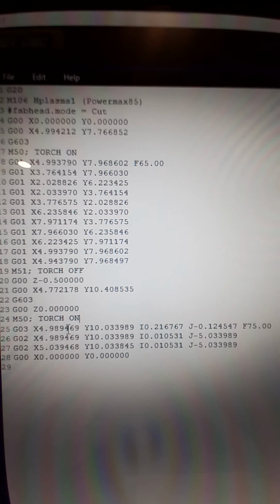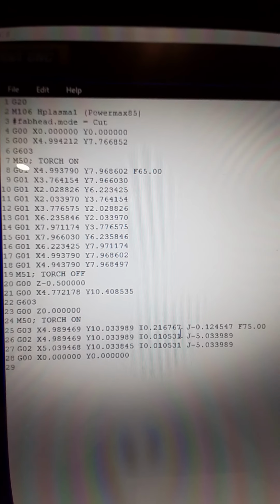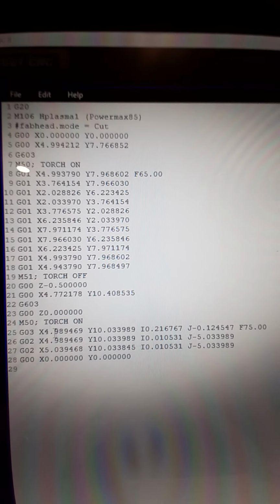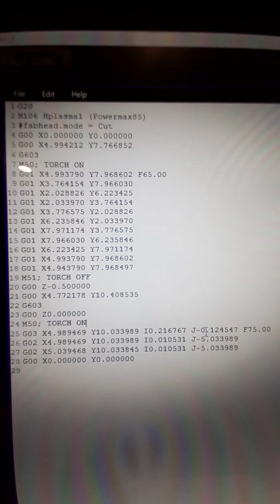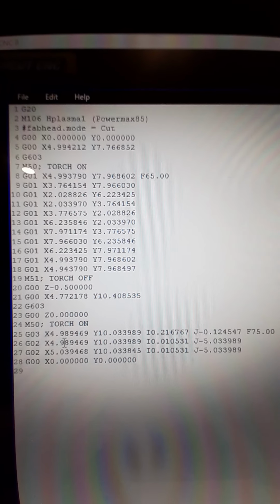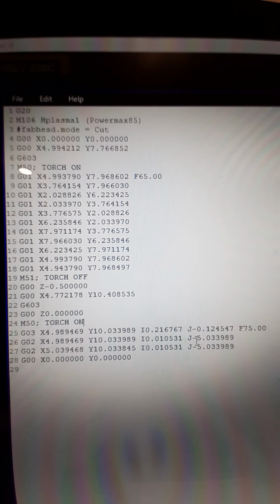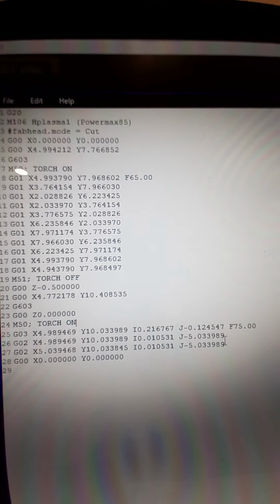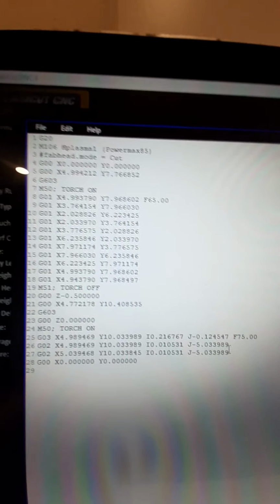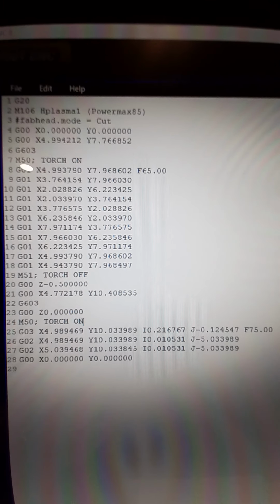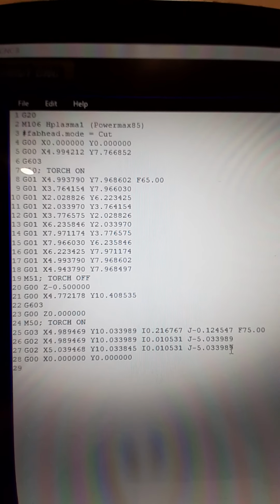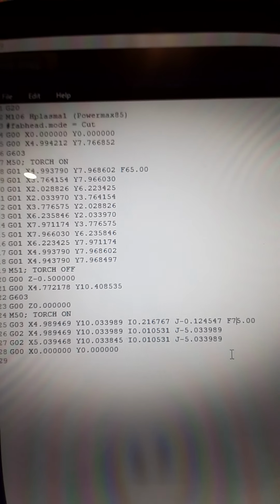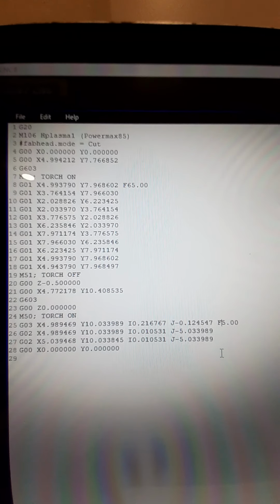G03. That's actually, they have this set up. That's going to be your semicircle instead of the G02. And your G02s, it's actually cutting a double, I believe it's a counterclockwise arc to complete the circle. So line 25, 26, and 27, this is cutting your outside circle. You can see there are I and J commands only used when we're cutting circles.